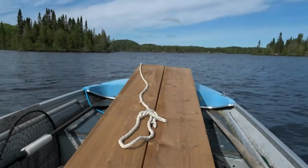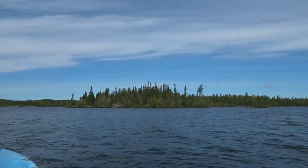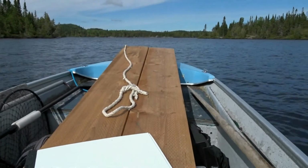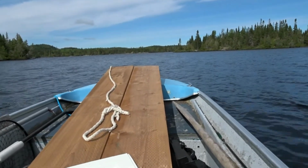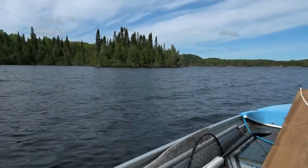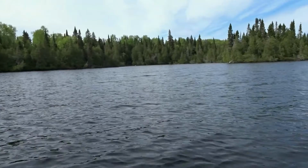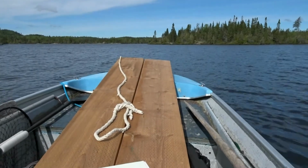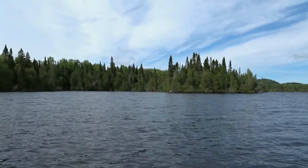I killed the engine and I got in this protected area. I don't know if you can hear the wind on the other side of the island or not, but I couldn't film up. This is the last load of 2 by 12s by 8s that are going to be for framing. I brought 12 of them out total now, but it was really rough crossing. The weather's changed completely. The black flies were horrible yesterday, and now the temperature's back in the 40s with a wind, so maybe that'll be better. But last load of big lumber. So now I can start working on the framing of the boxing in the frames for the windows.